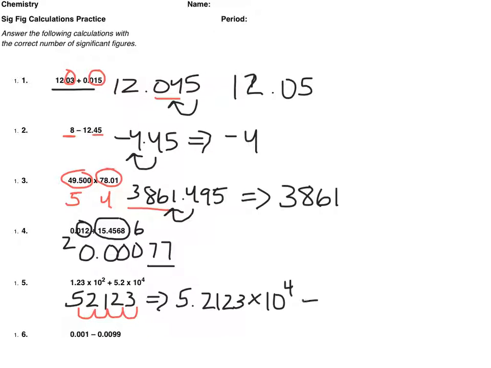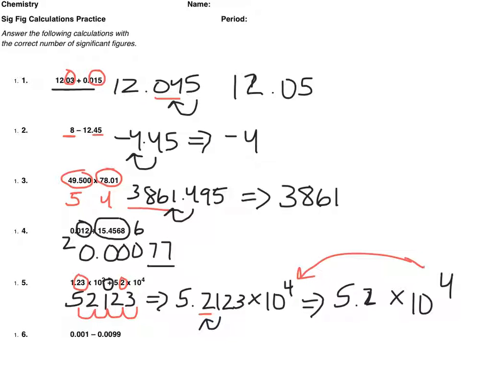Now that I have my number, I want to round it properly with sig figs. Since this is addition that I'm dealing with, I want to look at the decimal points. This is 2 places after the decimals. This is 1. So therefore, my answer can only be 1 place past the decimal point. So I'm going to make my answer 5.2. And why is it not 5.3? Because this 1 will not round up. So it becomes 5.2 times 10 to the 4th. And the 4th stays the same because it has nothing to do with the rounding, okay? You're just rounding at the decimal point. Fair enough. All right, hopefully a couple of these problems helped you out, and we'll continue to work on them.